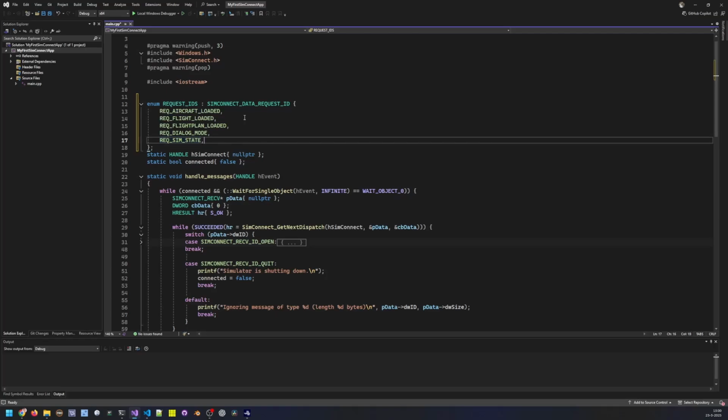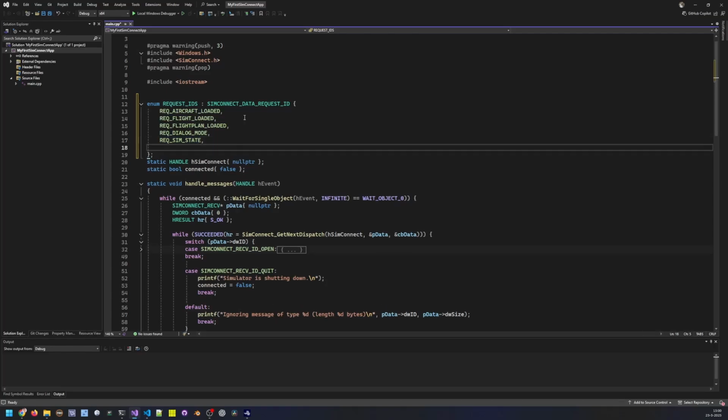And just to have something in here that's going to be of use later on, we're also going to ask it for a simulator state that actually doesn't exist. And we're going to ask it what simulator was loaded.